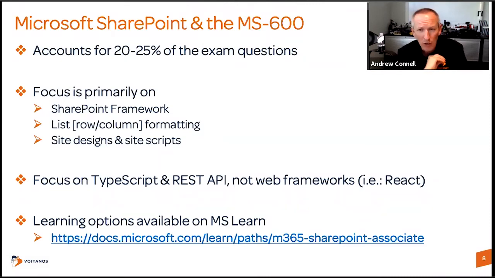There are also no questions related to web frameworks. In fact, if I'm not mistaken, the exam question writers worked really hard to make sure there was nothing React on it, that everything's pure JavaScript. And the reason for that is because React is not a required technology that you need to know for customizing SharePoint. It's an enabling technology. It's one that can make your life a little more productive as a web developer, but it's not required. So you don't have to know React to pass this exam, okay?